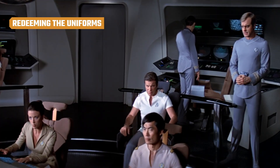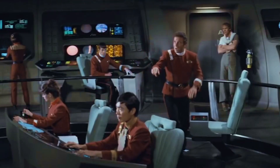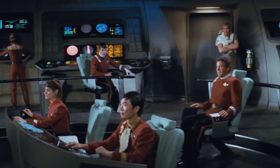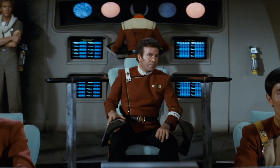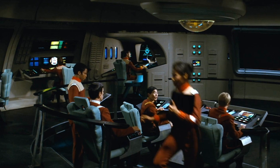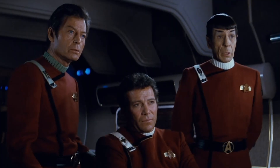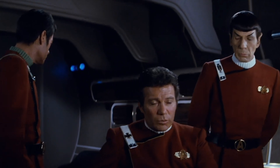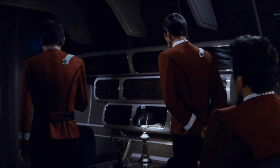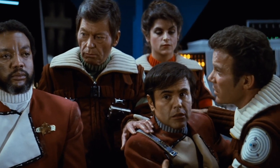Though Star Trek: The Motion Picture began the series tradition of changing Starfleet uniforms at every opportunity, it wasn't until the second film that the uniforms got a much-needed upgrade. The striking red jackets of The Wrath of Khan wouldn't have existed as we know them if it weren't for the beige jumpsuits of the motion picture. Costume designer Robert Fletcher, burned by his experience on the first film, decided to stay on for the second to redeem his concepts. Under a strict budget constraint due to the poor performance of the first movie, he cleverly utilized the original film's uniforms — his team dyed the tunics red, because that was the shade that took best to the fabric. Fletcher then added militaristic details like boxy shoulders, stripes, and shiny rank insignias. He referred to the new design as 'Hornblower in outer space,' a reference to the popular Horatio Hornblower series set during the Napoleonic Wars.